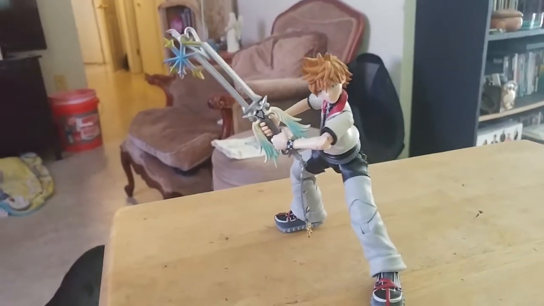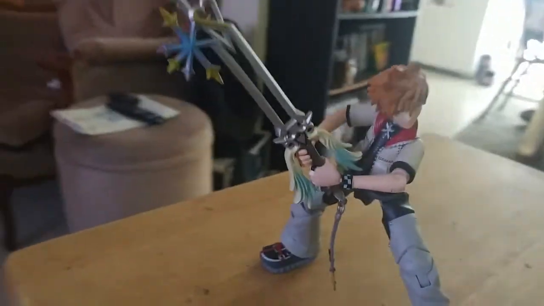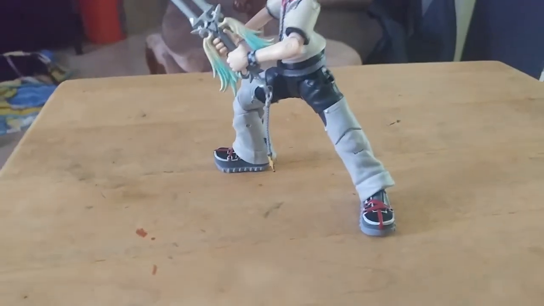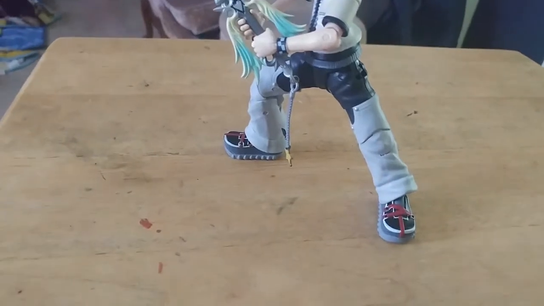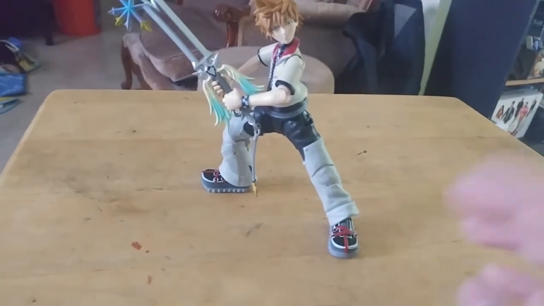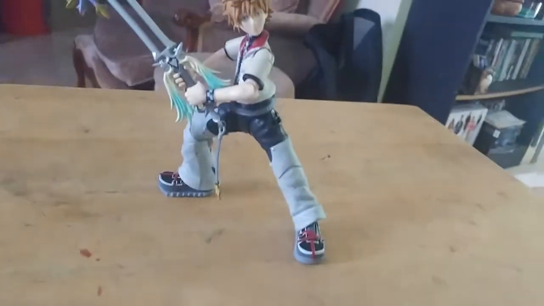And there we go. We got Roxas in a pretty sweet pose, ready for action, holding the Keyblade with both hands, and just threw the ball for my puppy to catch. One little gripe I do have about this figure is that it's really hard for him to stand up when you bend his knees. If you want to bend his legs or anything, it's kind of hard to get both feet planted firmly on the ground and all that.